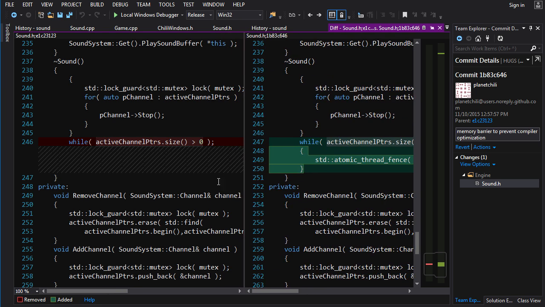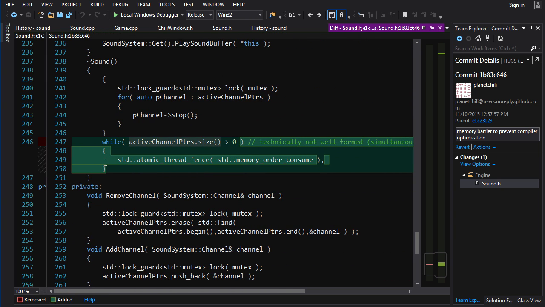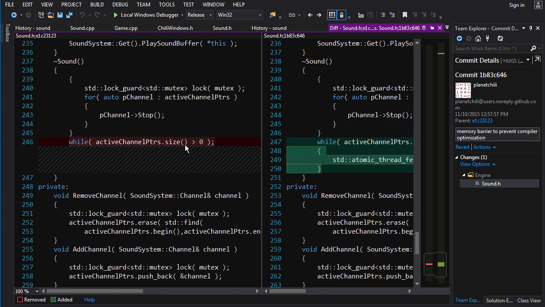Now, that assumption is fine if only one thread is accessing memory at one time. But in the actual case, this statement is predicated on the assumption that another thread is going to change our container, and therefore at some point size is going to change and signal that we can exit the while loop.